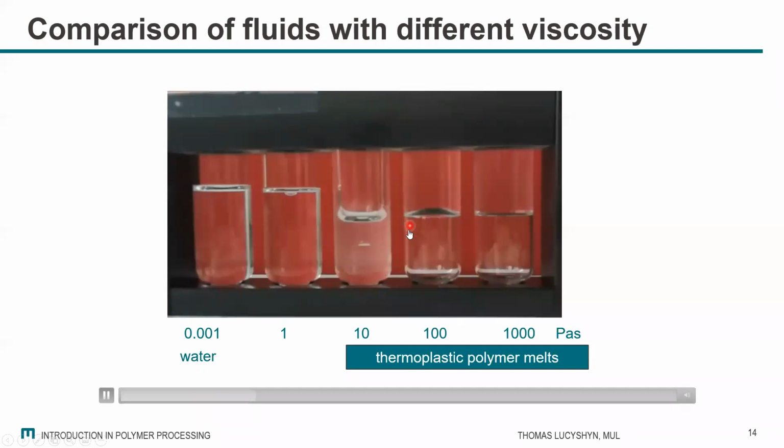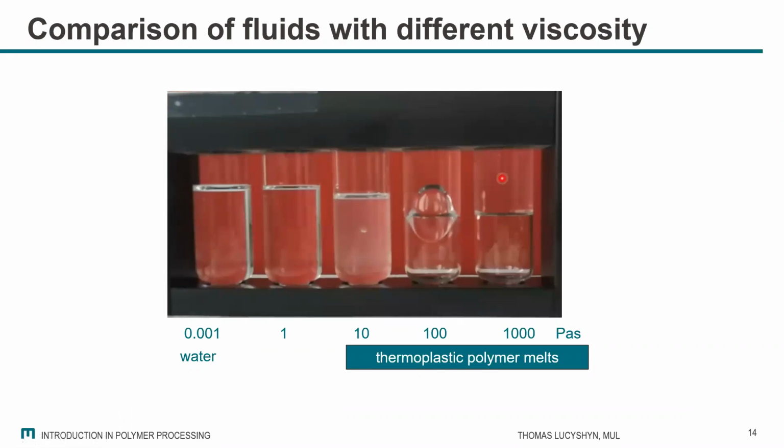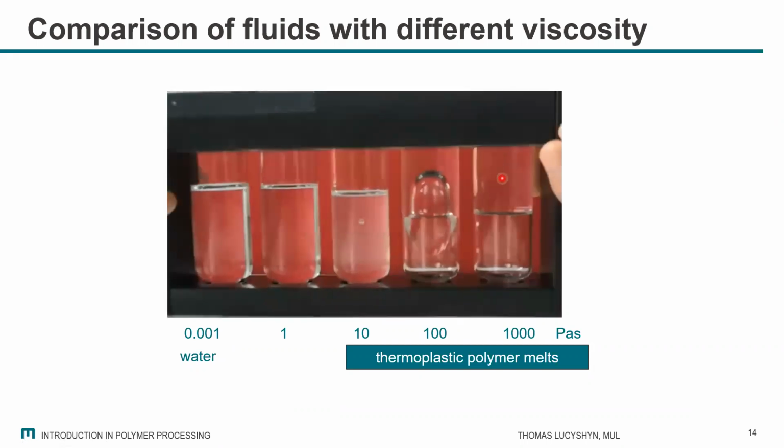You can also see that it sticks to the wall, and now this parabolic shape starts to develop where the melt goes down. And what you can also notice is that the liquid is not down here, the liquid is still up here, so at 1000 Pascal seconds, the material doesn't show any motivation to move just due to gravity. That means also for our processing, we need to apply quite an amount of pressure to really motivate the material to move. Turn it around again.